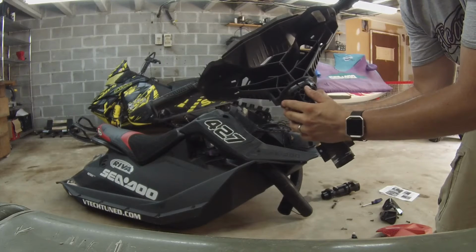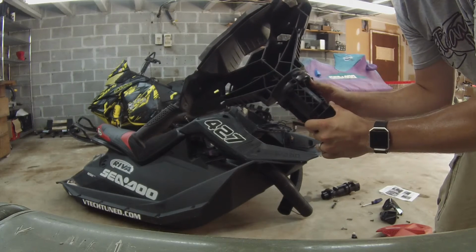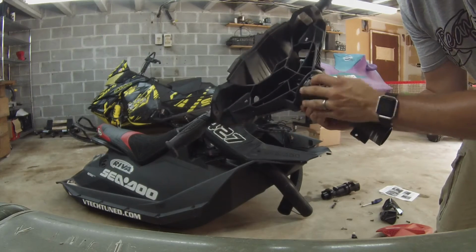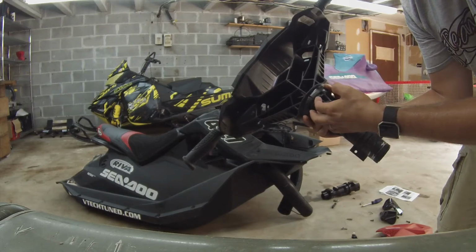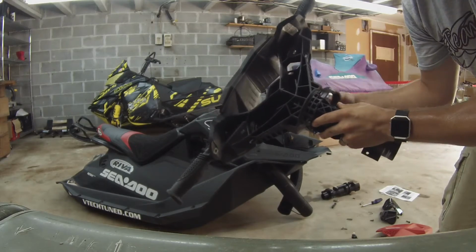The next step is to remove the OEM bushing. I believe this is the culprit of the notorious steering squeak. The instructions say to locate the middle of the three notches, and if on yours it's connected, you need to take a little utility knife and cut right along here along the seam. Mine was already broken due to being old, so mine is able to just pull out.